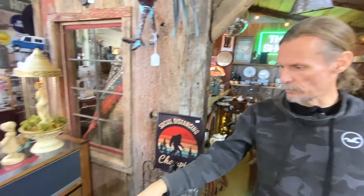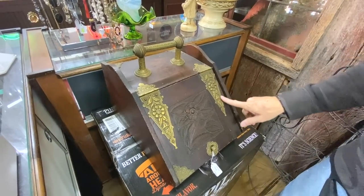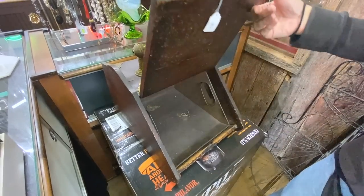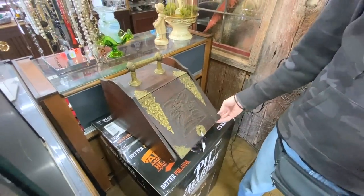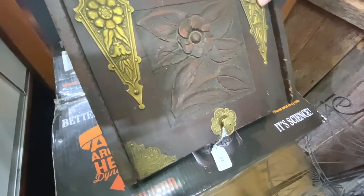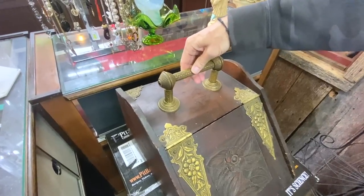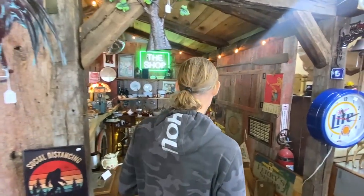We'll start right at the opening with this piece — this is a coal shuttle. These would have been in most homes, at least anyone that used coal for fuel back in the 1800s. They were mainly made in England, although this one could be American. The price is only $125 and you can see all the detail, carving, and brasses. This is going to be from about 1890, actually very similar to a casket handle. Prices have come way down — they used to sell for twice that.